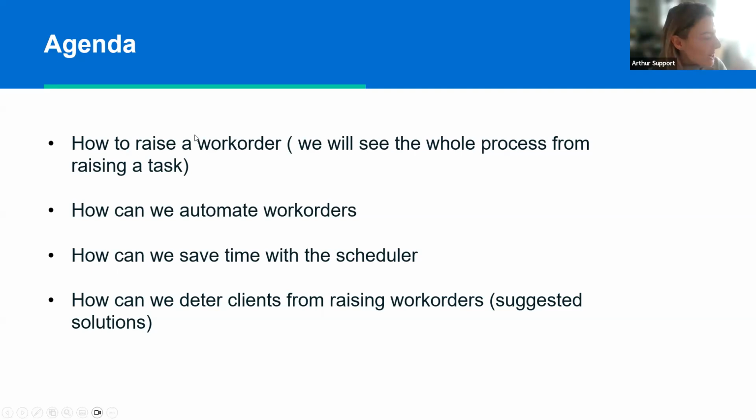If we have more time, I will show you the suggested solutions. But if we don't have the time, I spoke about the suggested solutions in the previous webinar last month. So please watch it, or very simply, type in suggested solutions in the knowledge base and the articles will pop up. I think these are ways that can help us save some admin time: the work orders, the scheduler, and the suggested solutions.